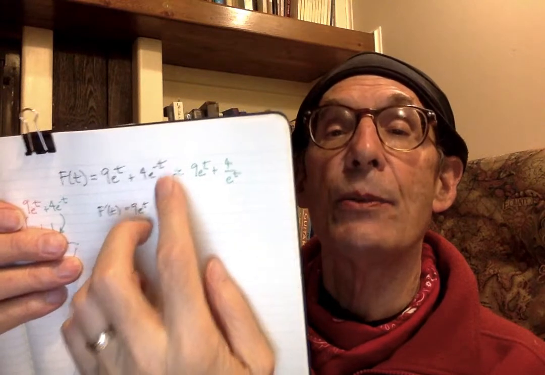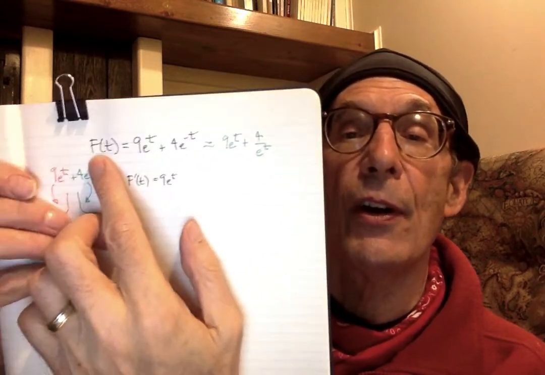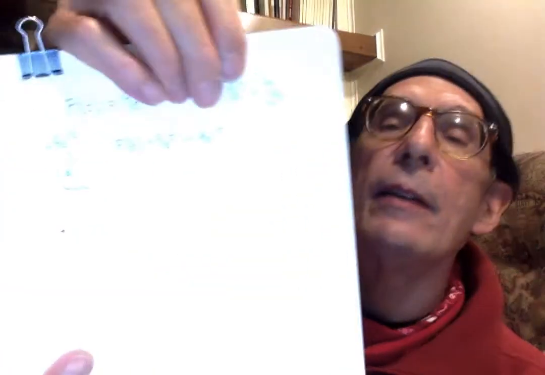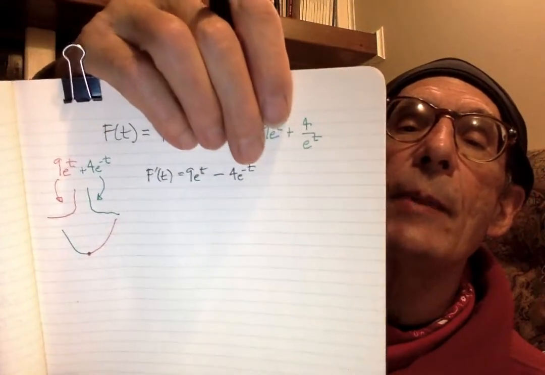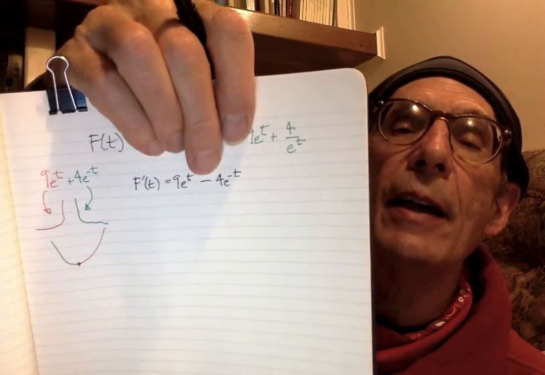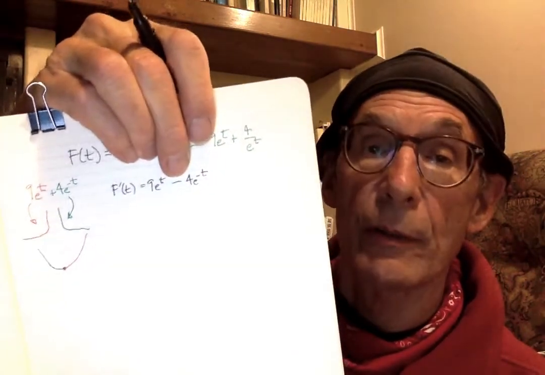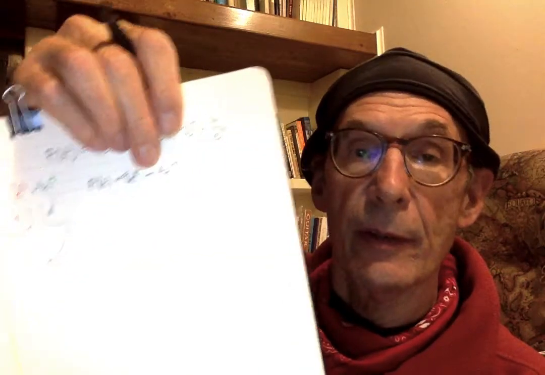In this case, remember t is the variable, the derivative of minus t is -1. And so the value that you get here is minus 4 e to the minus t. This is a very easy mistake to make, to ignore that minus sign, and then everything you've done is wrong after that. So, okay, there's the derivative.